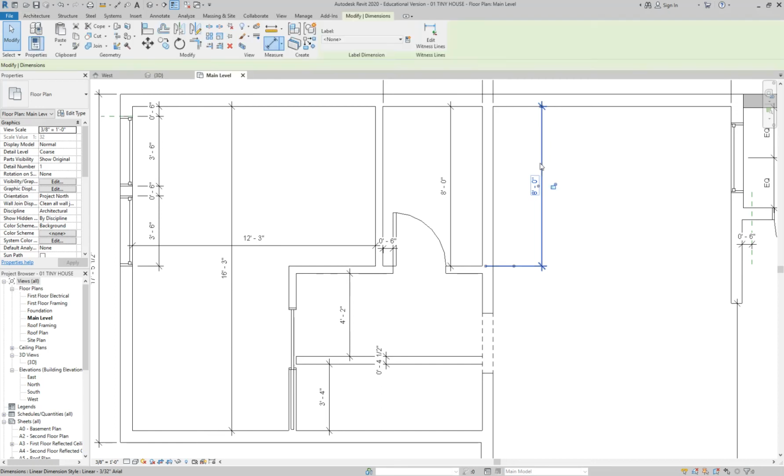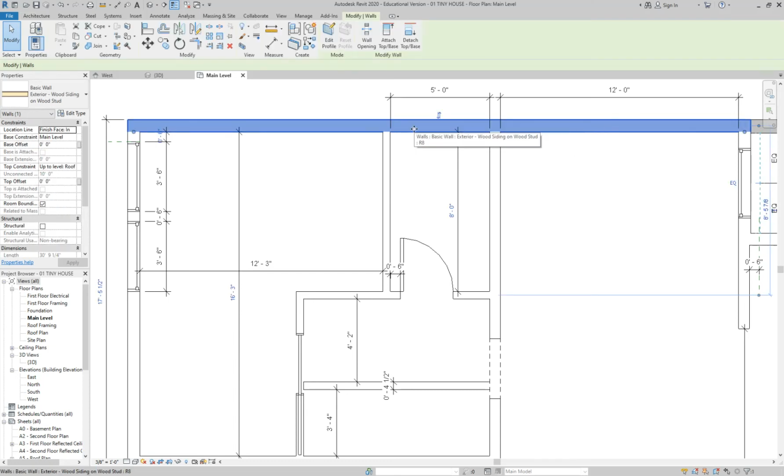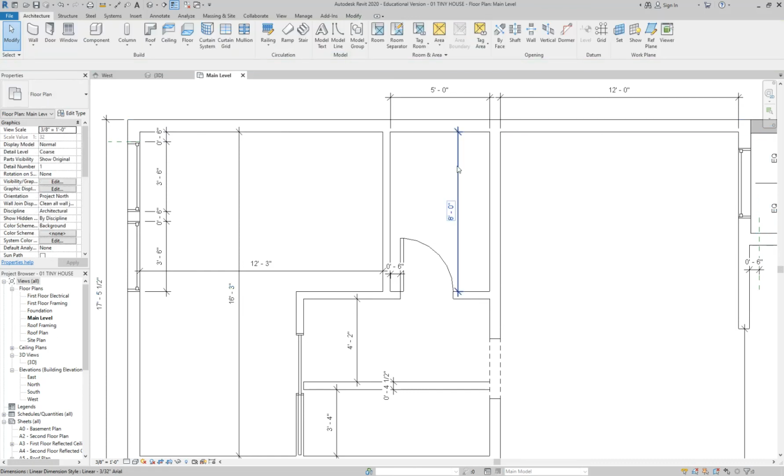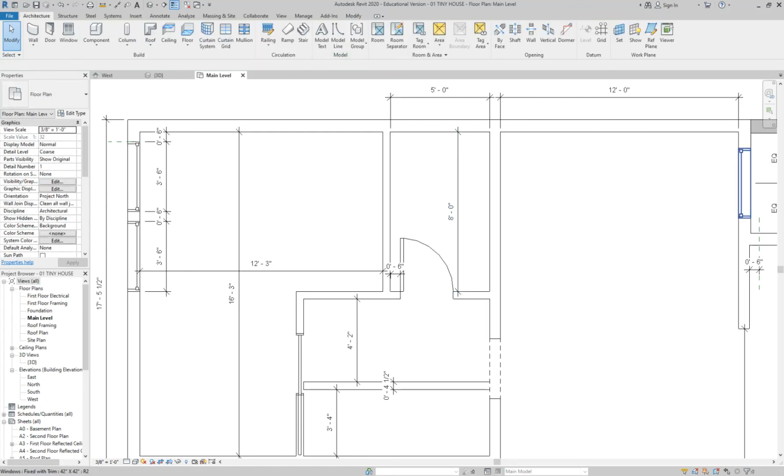Okay, so if it's still the 8.5, do me a favor. So you're gonna have to click and then hit escape and then click and hit escape again. When you click on your kitchen wall, does this wall to the left highlight or are they separate? All of it's one? Okay. So now grab this wall for me. Okay. Does it still say 8 feet? In the bathroom? Yeah. I don't know.